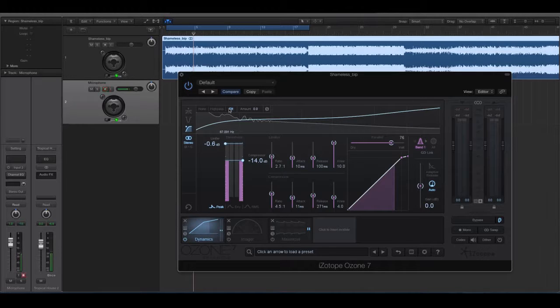The tilt is similar to the circuit found on the API compressors, I believe. So it's going to preserve low frequencies quite nicely. And you can kind of see this weighted curve. So this is a cool way to shape individual modules based on how your detection circuit may be affecting the audio. So it's something definitely to play around with.